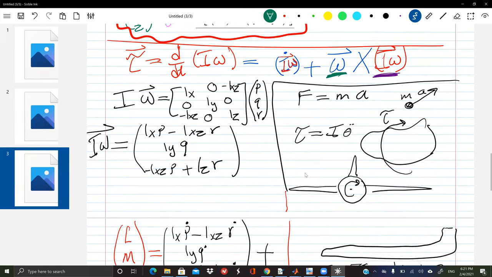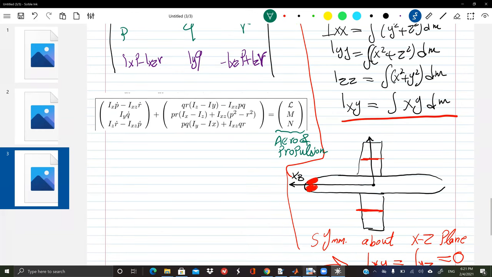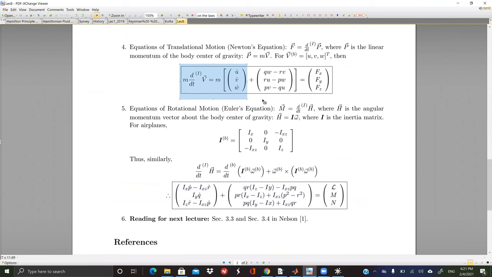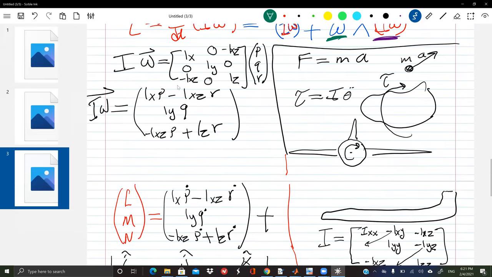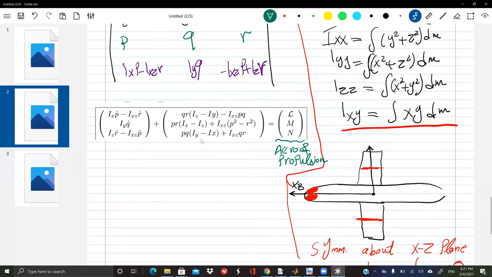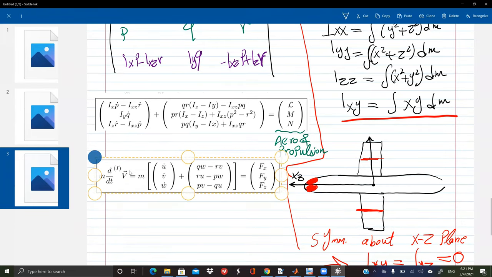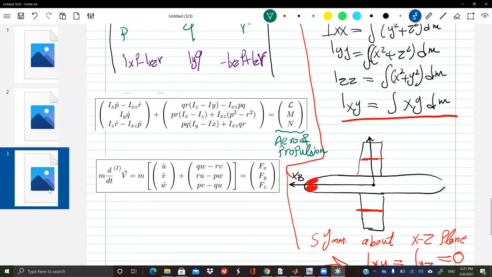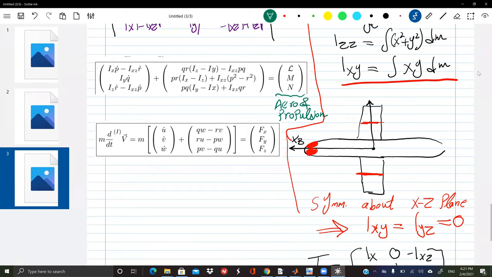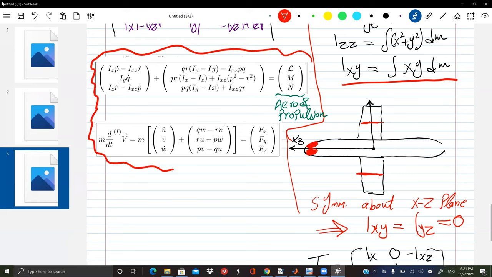Fine. So now let's put all the equations together. I'm going to recall these, so we can get them from above or from the lecture, whatever you like. I'm just going to put them all together now. Why? Because these are the six equations of motion in the six unknowns. This represents my dynamics. Let me see here. So this set is as follows.